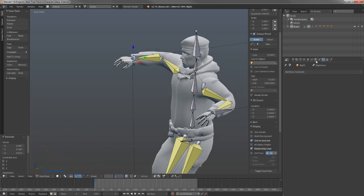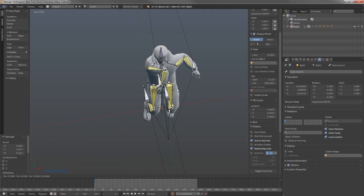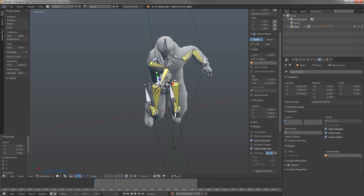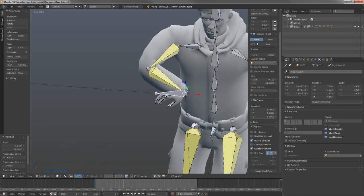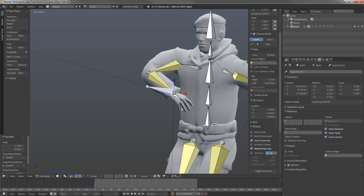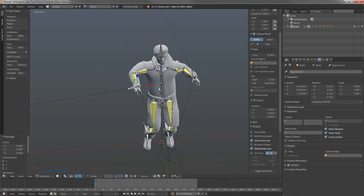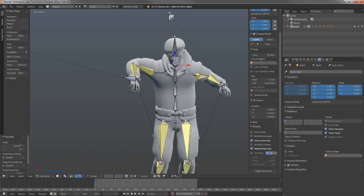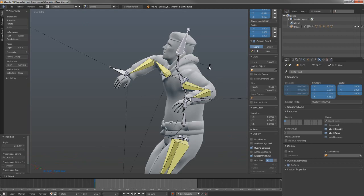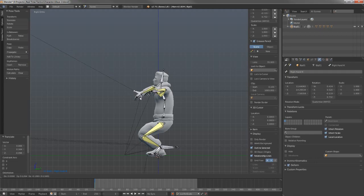Another thing you can do is uninherit the rotation from the hands. So even if you place it like this, in cases that the hand goes like that, all you have to do is basically rotate your hand, and if the hand is like that, it's because it keeps the same rotation it always had. But if you inherit the rotation, then it will follow along with the IK. Sometimes you do not want the hand to follow along with this, because it might be grabbing something. So it's basically up to you. And sometimes you do not want your neck to inherit the rotation of the spine. It all comes down to preference, to be honest. But with this you can go directly and animate from here.